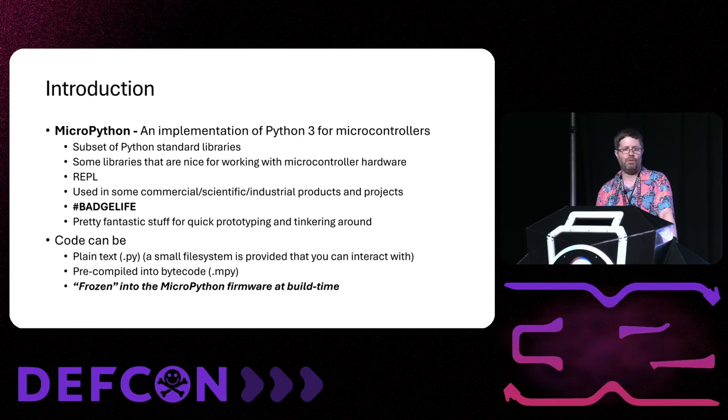They're just for working with microcontroller hardware, primarily GPIO, like turn pin one on, pull it low, that sort of thing. There is a REPL, the command line you're used to with Python, where you can just start typing Python code and have it execute and play around with the Python environment. You can do that with MicroPython if you have a serial terminal on your microcontroller, like you do with a Pico.